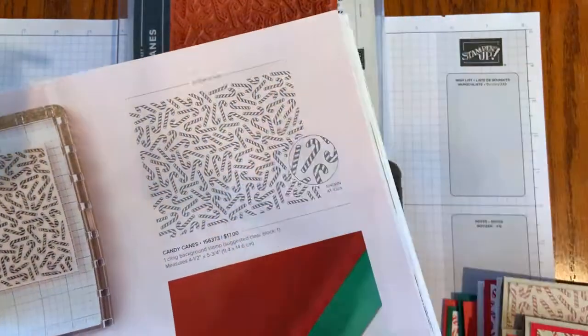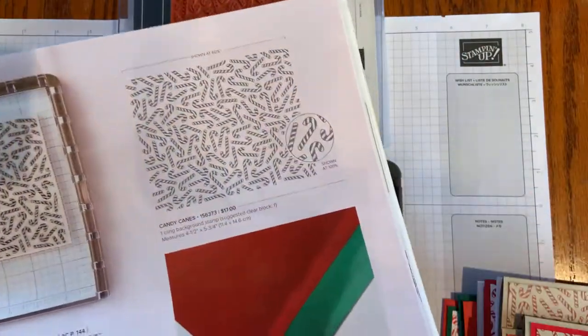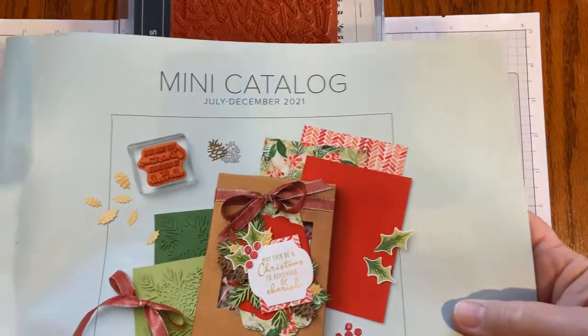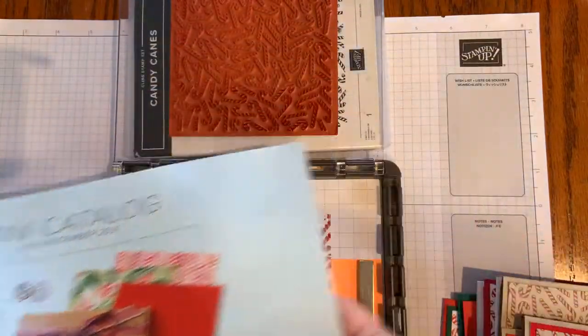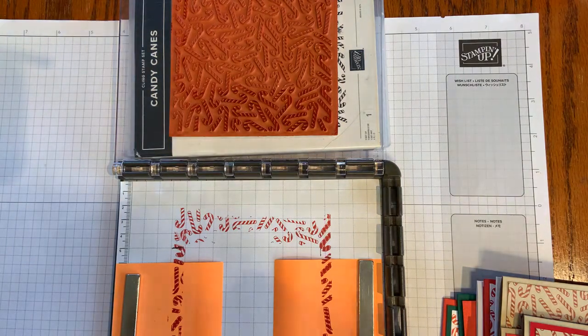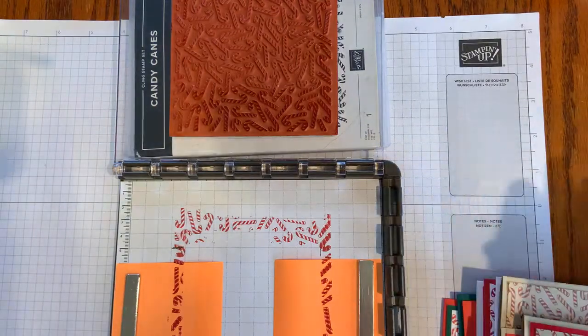The Candy Canes background stamp can be found on page 35 of Stampin' Up's July through December 2021 mini catalog. I'll be using some other supplies along with it, but that's the main. I just thought it was so cute.